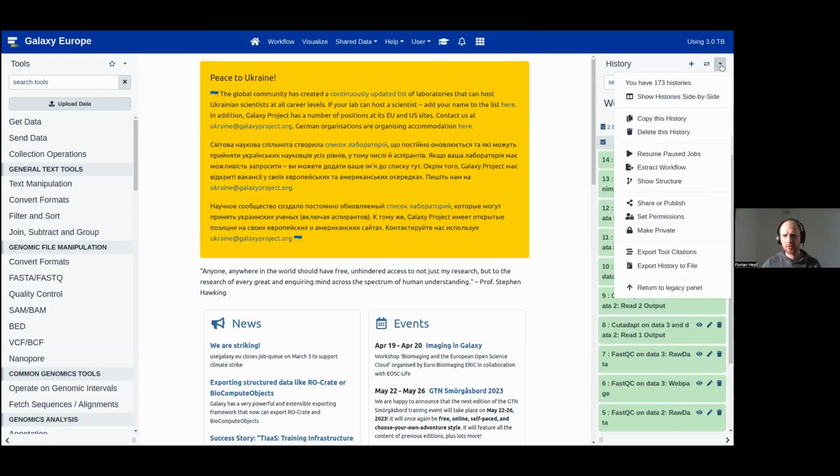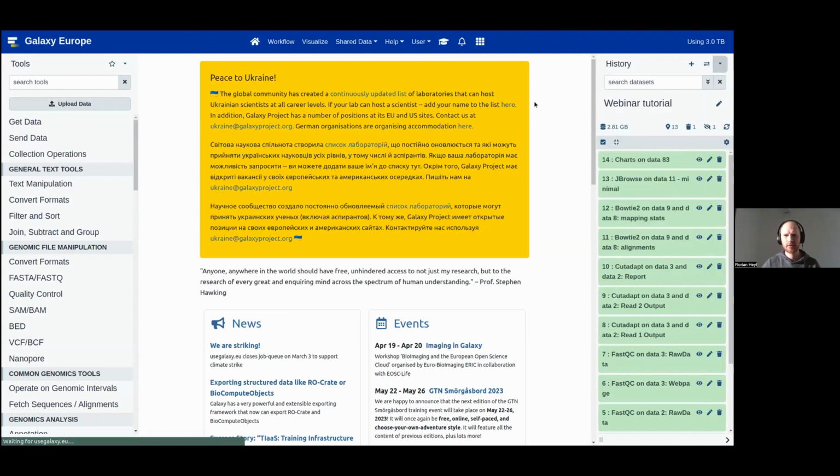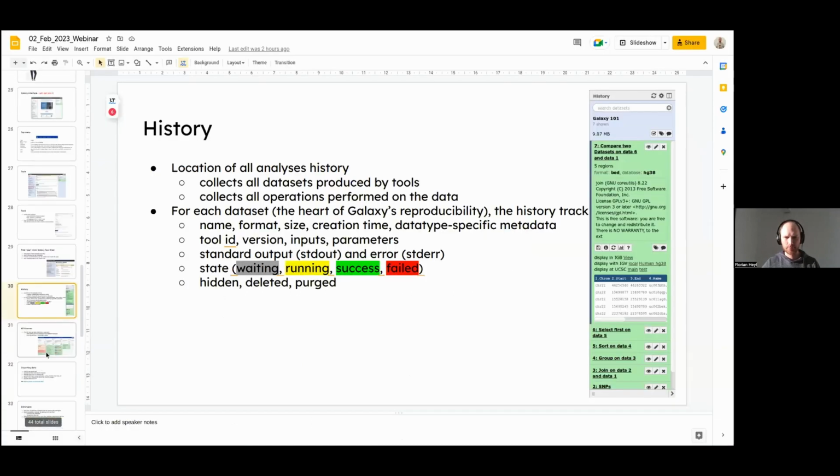Then you can go to this option here, show history side by side. And then you see the histories side by side. Let's go back to the presentation.